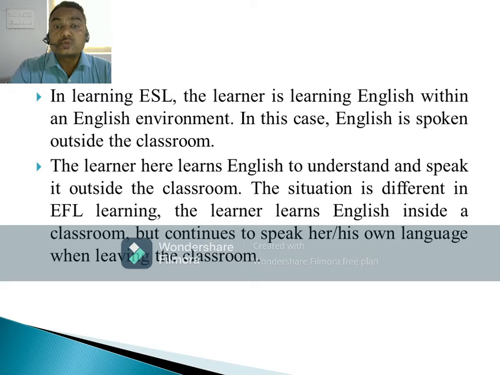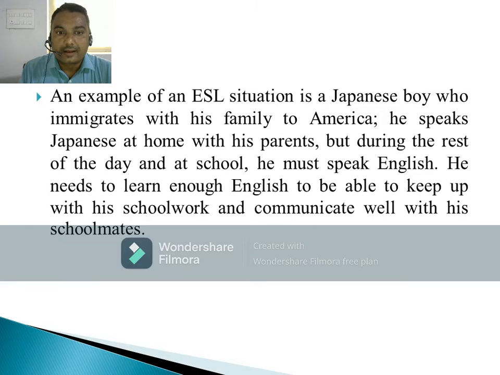An example of an ESL situation is a Japanese boy who immigrates with his family to America. He speaks Japanese at home with his parents, but during the rest of the day at school, he must speak English. He needs to learn enough English to be able to keep up with his school work and for communicative purposes with his schoolmates. Okay, students? So, students, this is the ESL or ESOL.